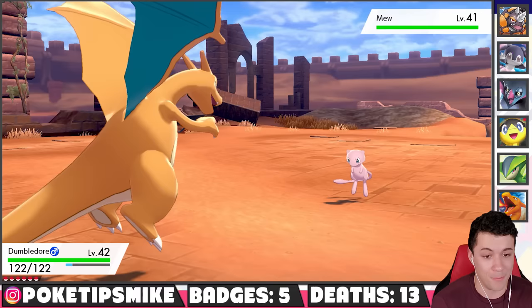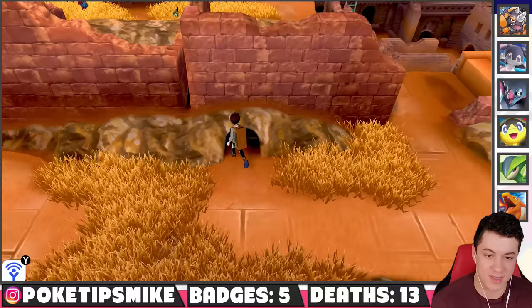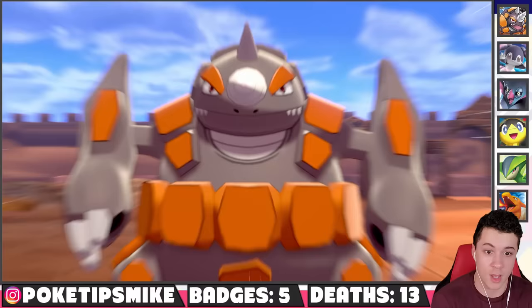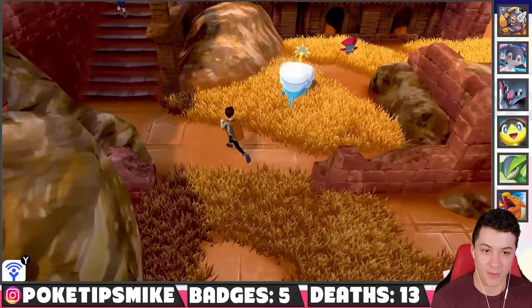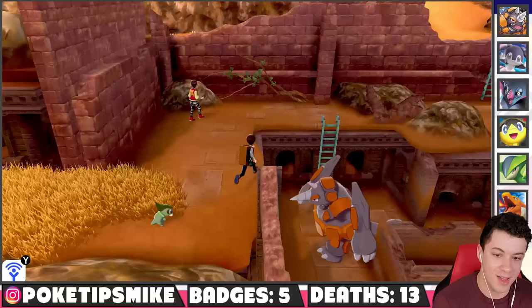Got away safely. What's here? Does this lead to something? Oh, what? What? Did that Rhyperior just come out of the wall? Okay, that was scary. We're getting away from this wall. That's what I get for observing the little cracks over there. Oh, Weavile! So cool!